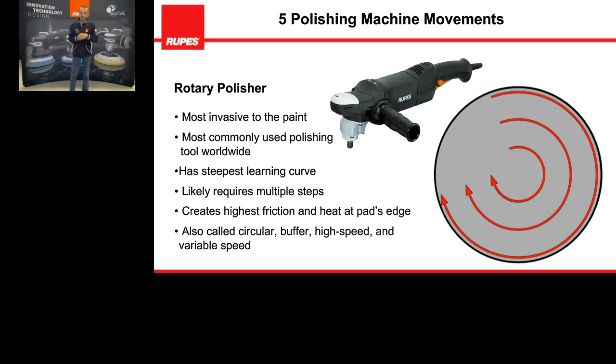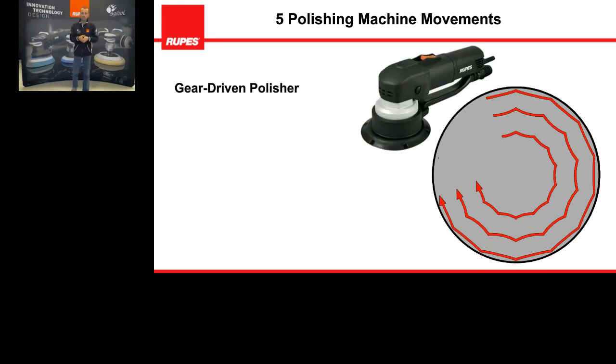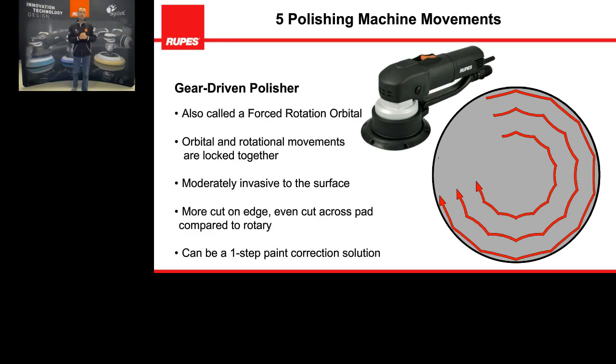It's a gear driven. We have been the inventors, as RUPES, of the movement of the gear driven sanders. And a few years later, the same movement has been used for polishing as well. It's also called forced rotation orbital. The tool movement is a dual action, so we don't have just rotation. We have rotation connected with orbital. We have two movements happening always together. You cannot stop the orbiting, you cannot stop the rotation. The two movements always happen combined.